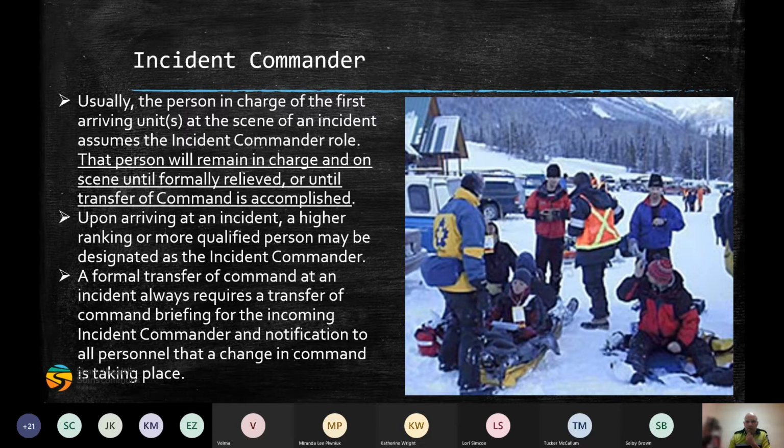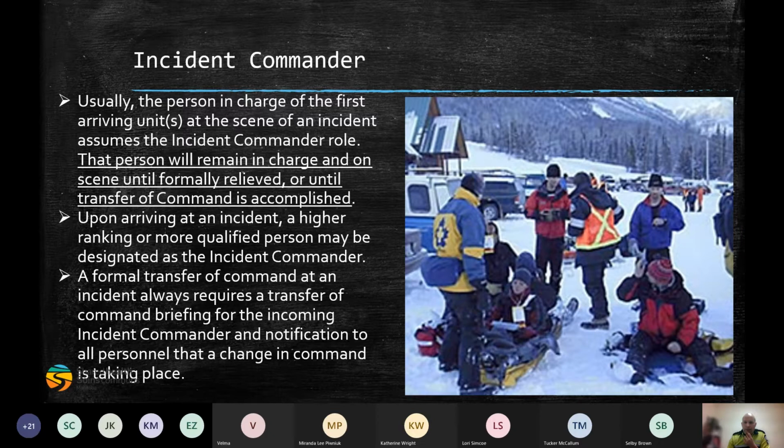Do you have any questions about that? I find incident command and switching over incident command can cause some issues. But just like anything else with an ALS call, when the ALS medic comes over, you give them a report, they start taking over care, and everybody's aware that they're the primary care provider. Same idea with incident commander: we give a report, we make sure everybody's aware of it, and we carry on. Any other questions about that at all?